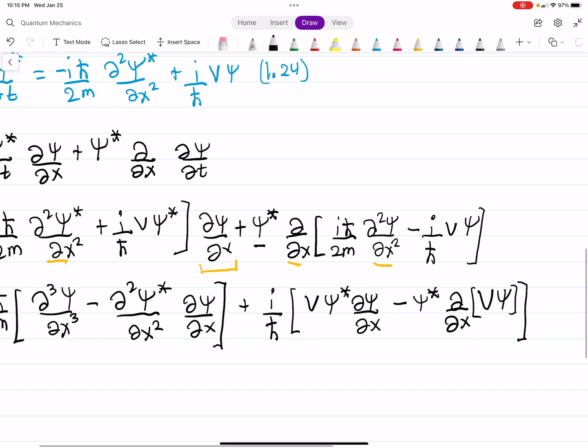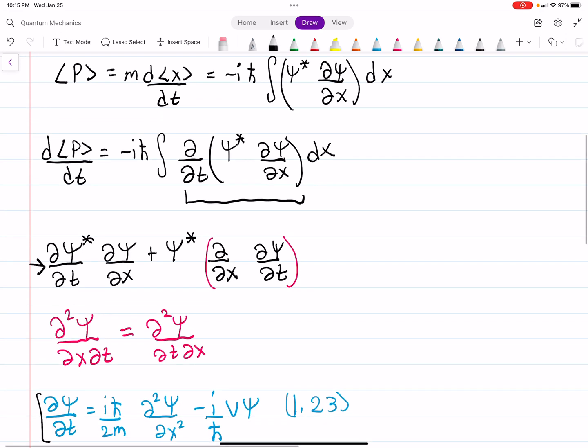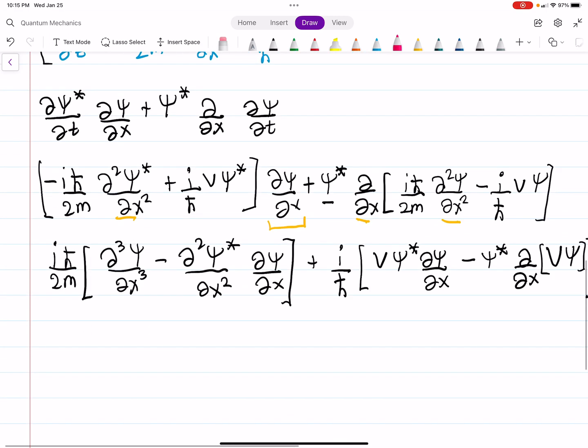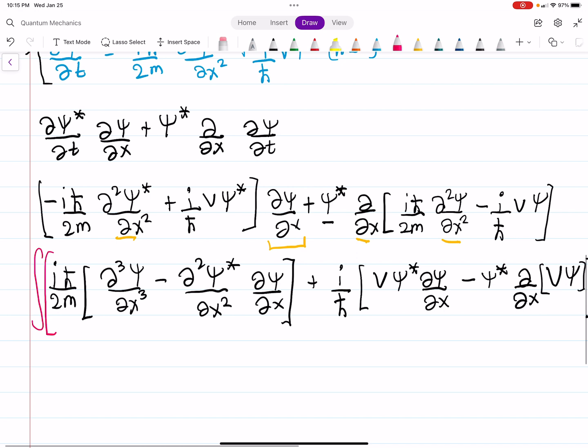Plus now I'm going to group together the potential part. So I'm going to factor in i over h-bar. And from the term on the left we have our potential times psi star d psi dx. And then over here we have minus, so we're going to take our derivative here, and keep in mind we have a psi star here so we're going to have psi star that's not being operated by the derivative, so I'm going to put that out front, and then the partial derivative with respect to x of the potential times the wave function. So that's all great and all of this goes inside our integral. So essentially what we're going to do, just in the interest of time, is we're going to integrate all this stuff with respect to x. You could work through this integral. On the first term here you could integrate this by parts a bunch of times. I'll go ahead and say that this term ends up equaling zero. If you'd like to see this worked out in detail I can do that as well, or you could just plug it in somewhere.